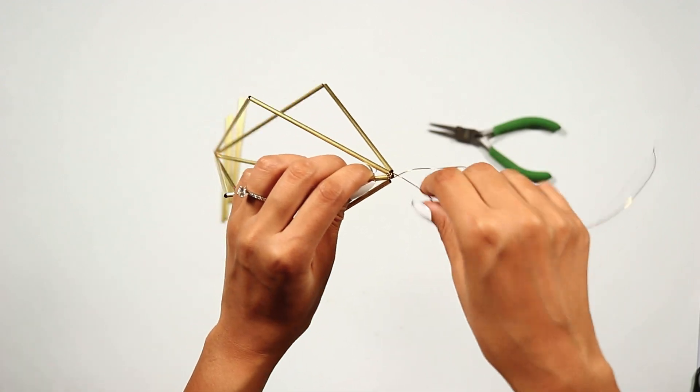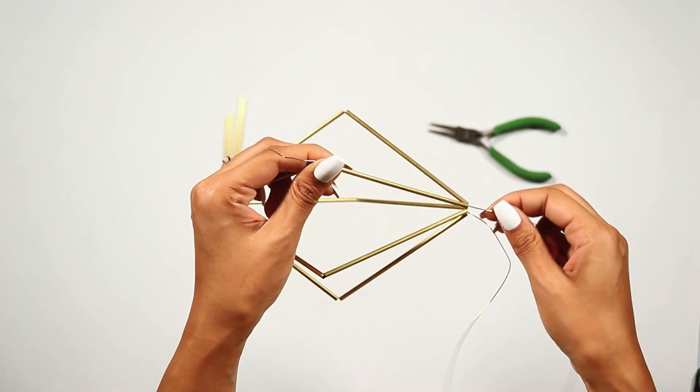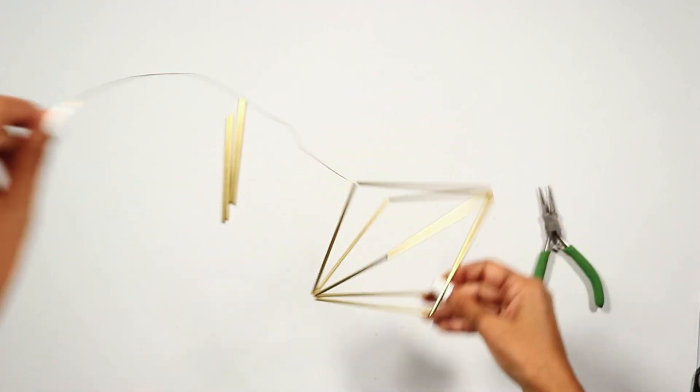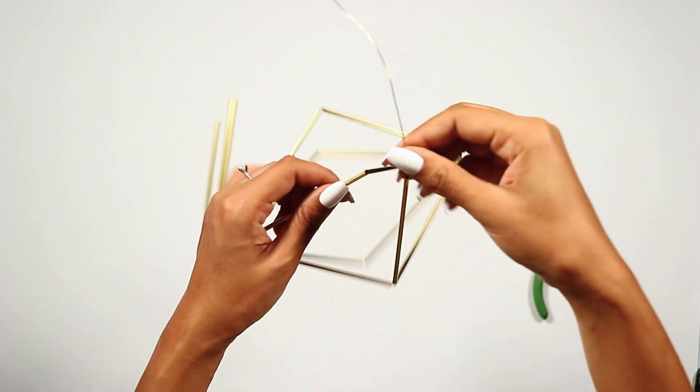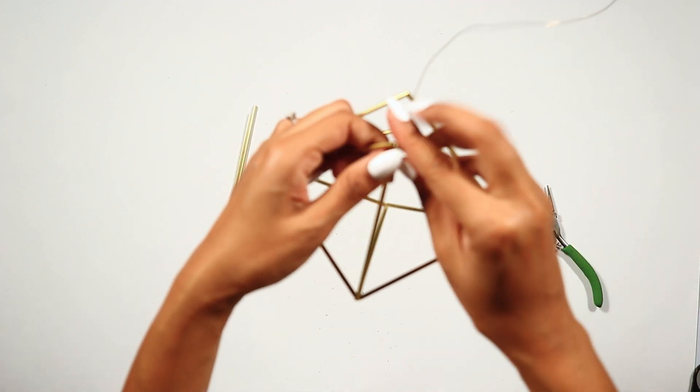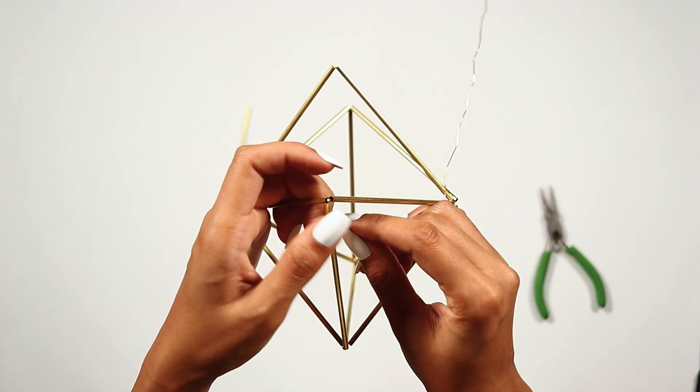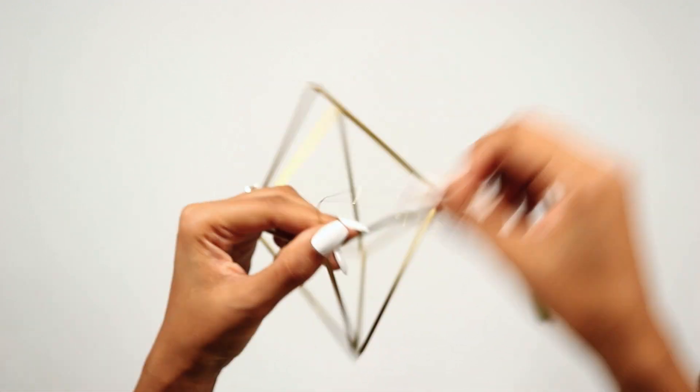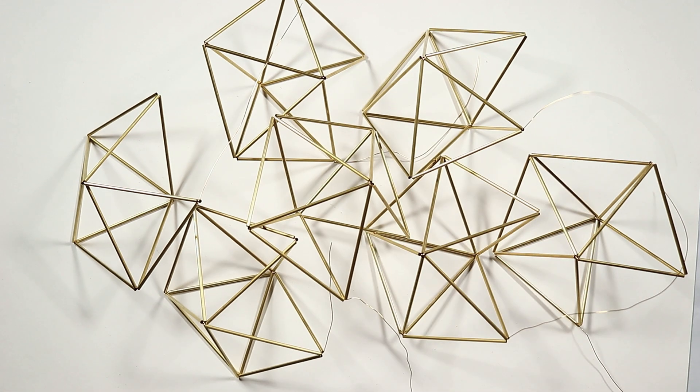Now I'm going to grab the end of my wire again and I'm going to thread it through one of these tubes. It does not matter which one. You just want to thread it through so that way it comes out of that midpoint. Once you have that wire through that midpoint of one of your legs, we're going to once again add another tube and this time we're going to connect all of these points. I'm going to keep stringing through these tubes until I have four sides connected. I'm twisting it around to finish it off and what you're left with is this pentagon looking pac-man. Everything that I just did, I did six more times to get a total of seven of these pentagon shaped pac-mans.